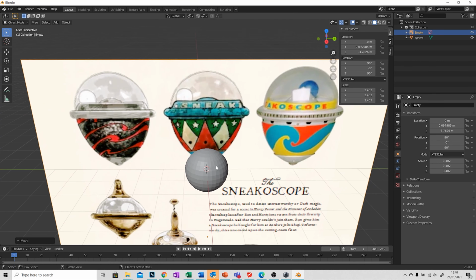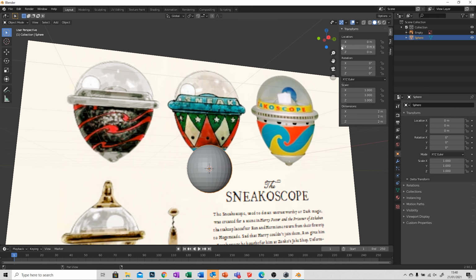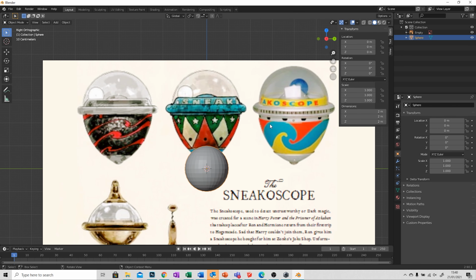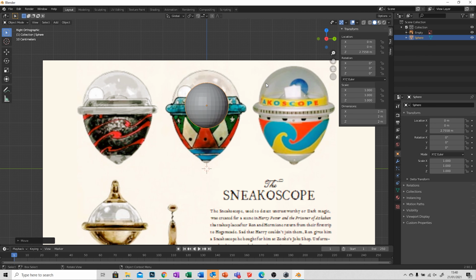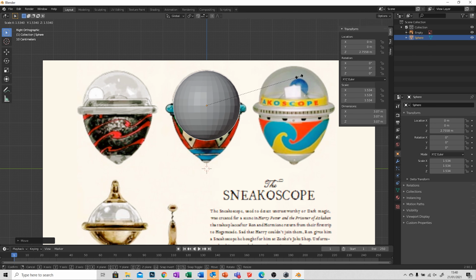Wonderful. Okay, so let's get this sphere positioned. So I'm going to flatten my view again. I'm going to type G on my keyboard to grab it. I just want to move it straight up because currently this sphere is right bang in the center. So I'm going to type Z so it locks to the Z axis. I'm going to move it up. I need to make it slightly bigger, so I'm going to type S to scale it and move it about so.